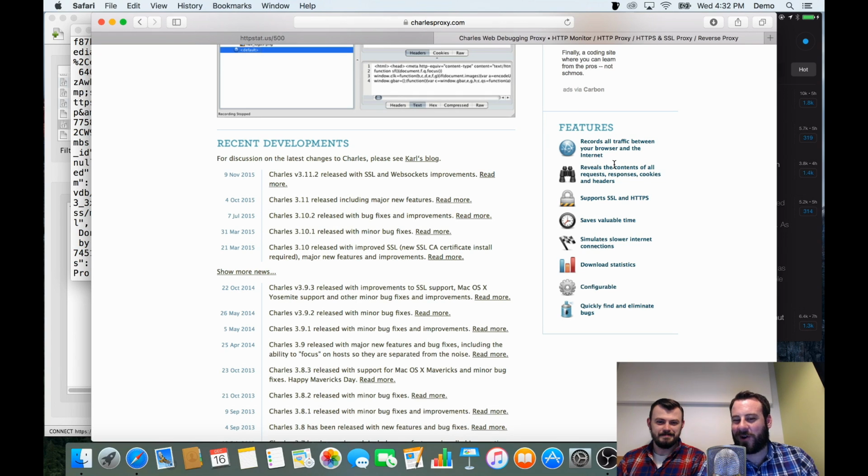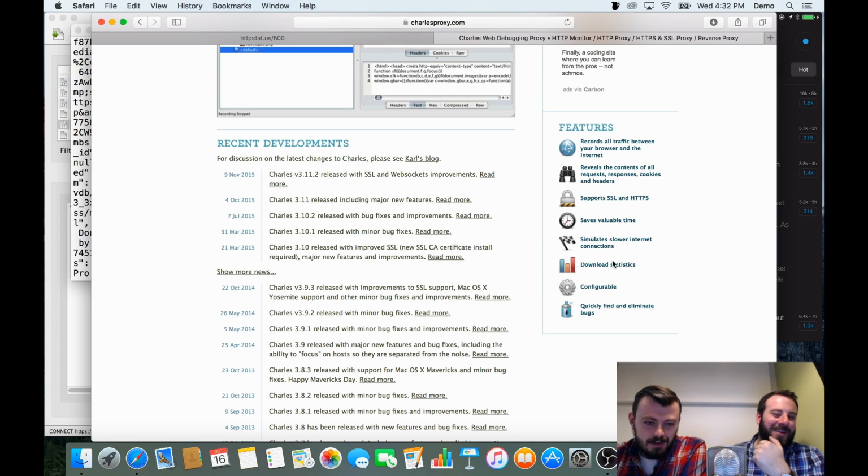We were joking earlier, this is basically what we're talking about right here. You can support SSL. You can man in the middle yourself to see what's going on. You can review all the contents. You can simulate things. Definitely saves a ton of time. Oh yeah, statistics. You can do a session of your app, and then it'll tell you how much data you downloaded and uploaded. So you can do profiling kind of things with it, even more than what we're talking about, even more than how we know how to use it.